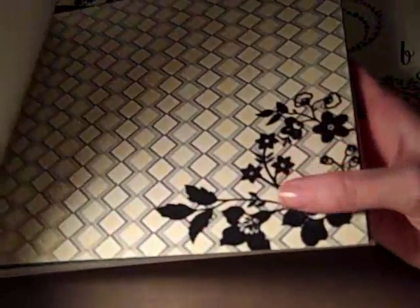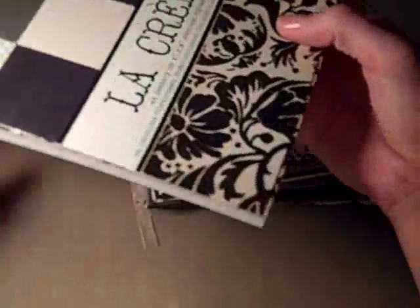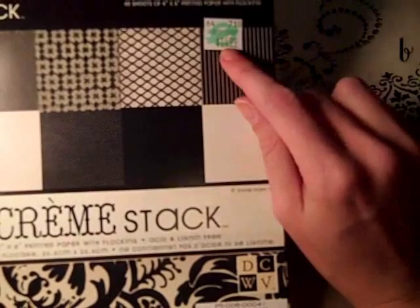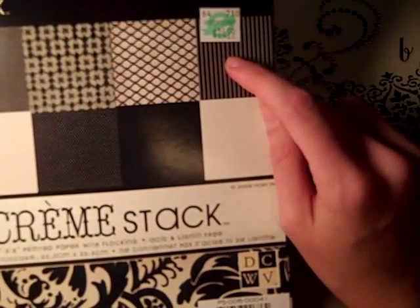Like I said, it's cream and black, and these are flocked flowers here on the side. It's absolutely beautiful, and I made this entire mini album, and you can see that I still have a number of pages left. There's 48 sheets in here. This was really exciting for me, and I got this at Hobby Lobby. It was $14.99, and they were 50% off that day.